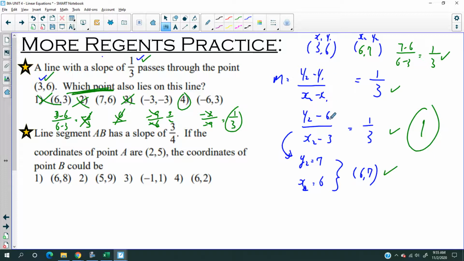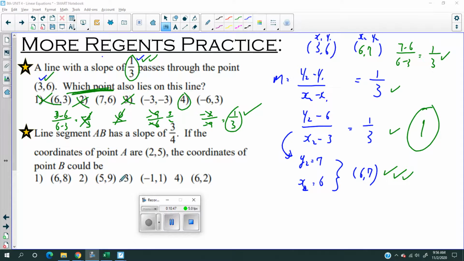So meaning, look at it like this, okay? The first way that I showed you was to prove to you that conceptually this is what they're asking for. This could be one of the answers. When you see a multiple choice, just plug the points in. Literally use the slope formula and see which one of these 4 choices will match that as the slope. Okay, so with that said, let me press pause right now. You can try this one, and then I think that's it. Okay, press pause right now.